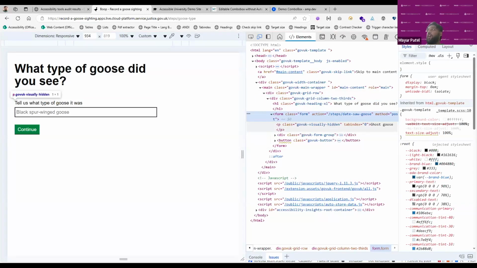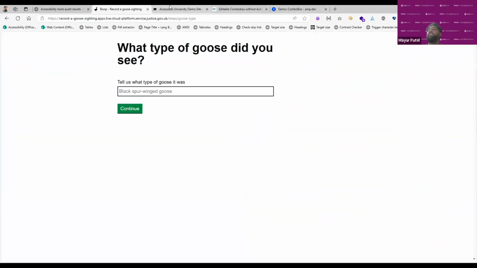So I use the keyboard, and I sometimes use Accessibility Insights tab stops to find out issues. This is a very simple example, but imagine a massive form and a massive step where there are hidden elements that the developers have not technically hidden correctly, or they are receiving keyboard focus. Issues like this can be figured out very easily.